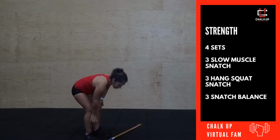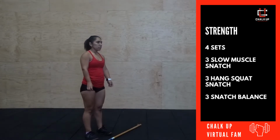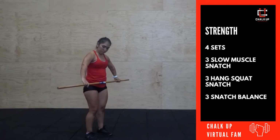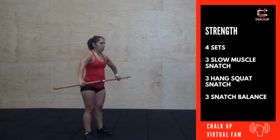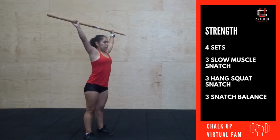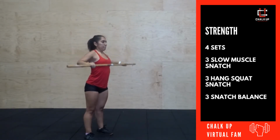Okay, now that we've finished your skill component, we're onto your strength. So 4 sets, we have 3 movements on this one. You're gonna start with a slow muscle snatch. So muscle snatch, we're not gonna be using the legs. You're gonna pull that bar up close to the body and then turn over with power.